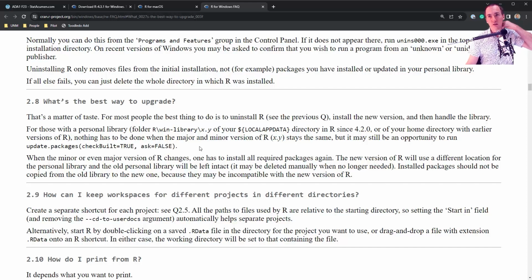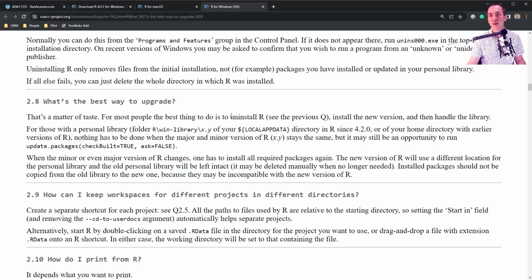Historically, there used to be a library folder that you'd want to copy over from your old version to your new version. That has not been the recommended way in about 4 or 5 years. So I believe most of you are probably going to be running modern enough versions, if you already have it, that you can just uninstall the old, install the new, and update packages.